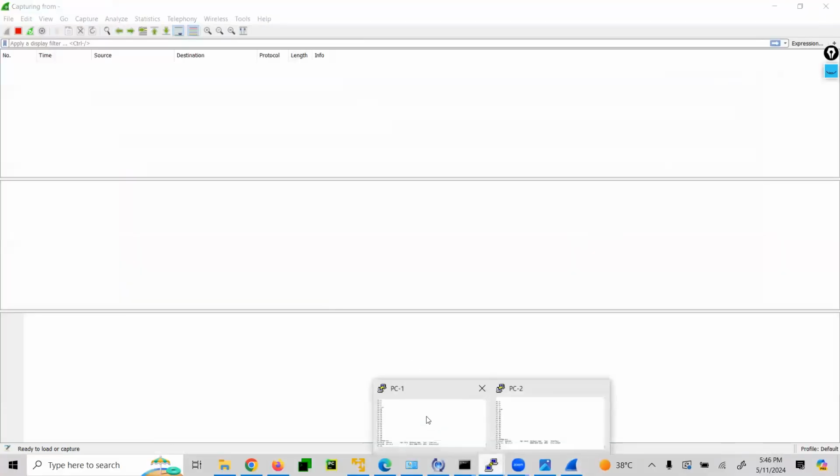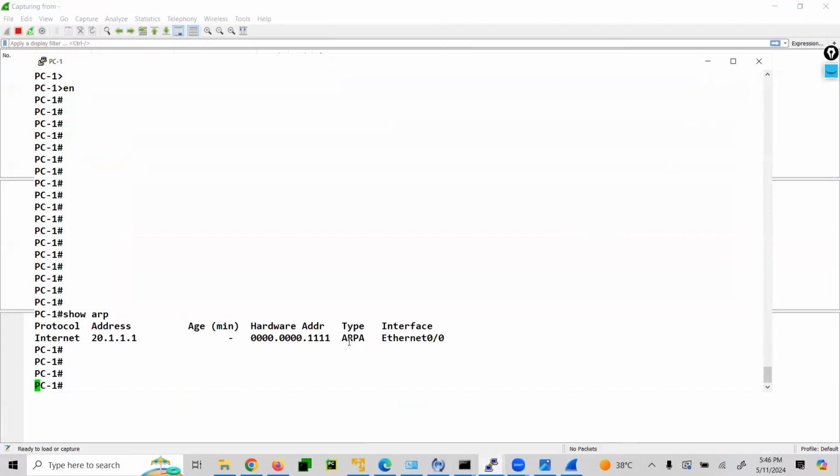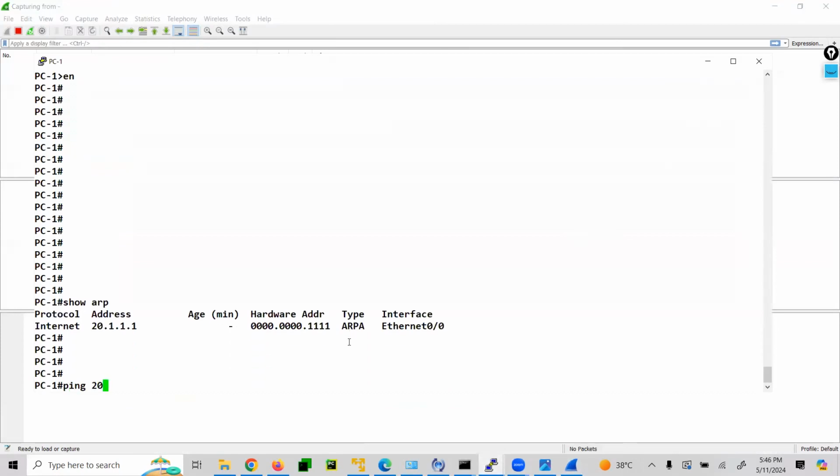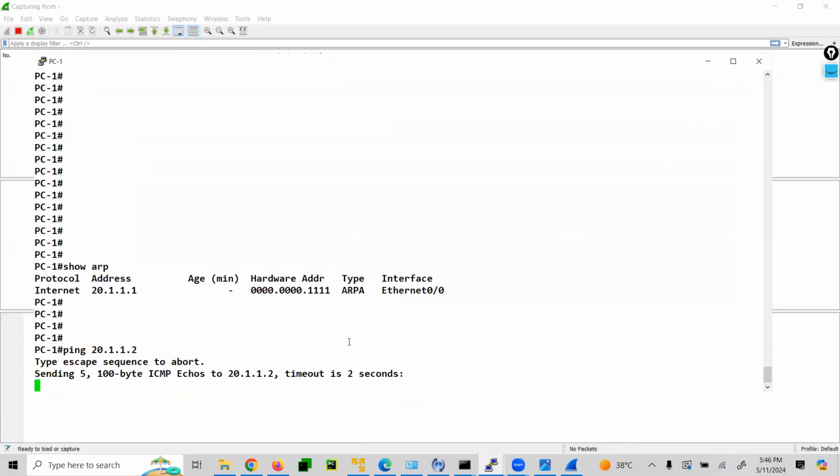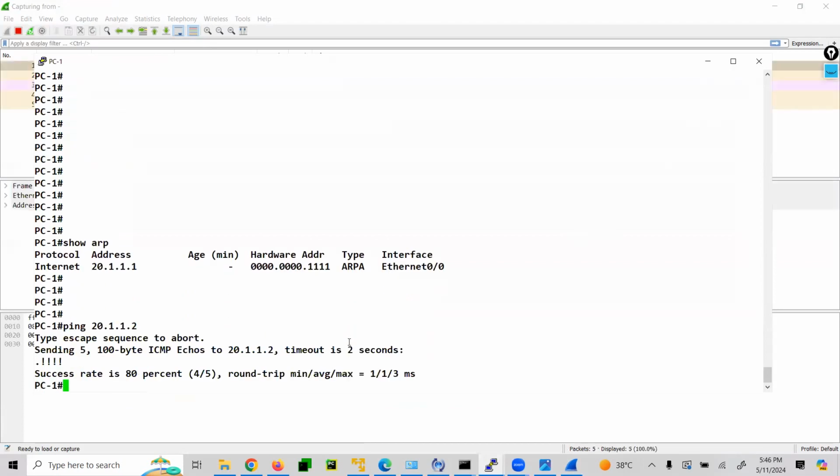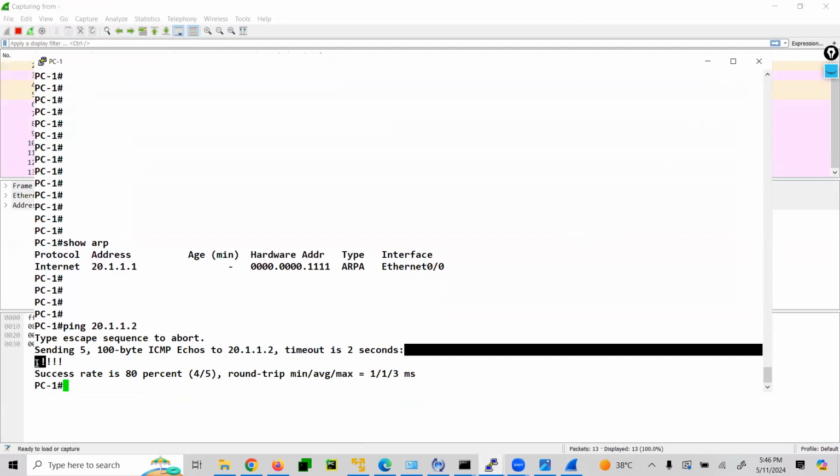Now if I go to PC1 and say ping 20.1.1.2, you can also notice that one packet is dropped because the ARP process was going on in the background, right?